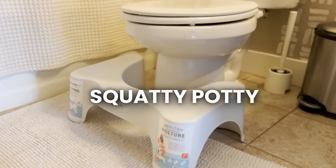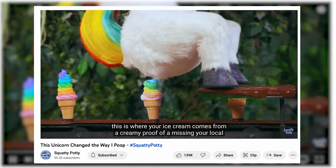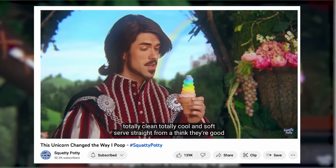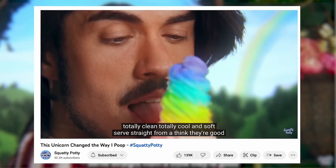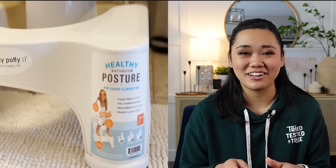This next product honestly just speaks for itself — it's called a Squatty Potty. If you haven't heard of it, it's one of the biggest products of the last 10 years. They blew up on Shark Tank and had viral marketing campaigns. They just help you go to the bathroom easier. It seems really silly, but it's honestly amazing. I highly recommend them — we put one in almost all of our bathrooms.